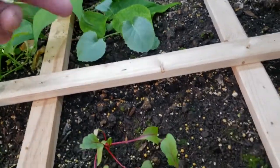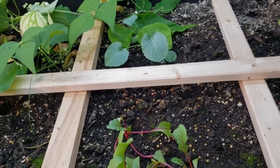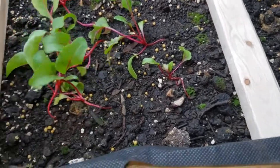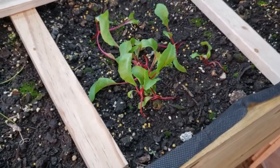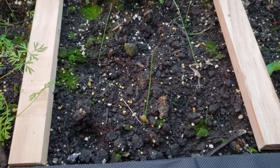This here is cauliflower. It has done very well and is getting to the point where it's actually starting to develop a stalk and some good sized leaves. The radishes, or beets here, actually they're beets, not radishes, my bad, are doing really well. Got some good leaves going there. And they'll actually start putting out some bulbs here in just a little while if they make it through the move. The onions here are finally starting to develop some stalks, looking really good.